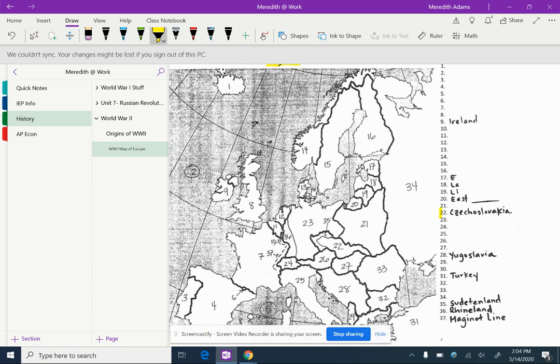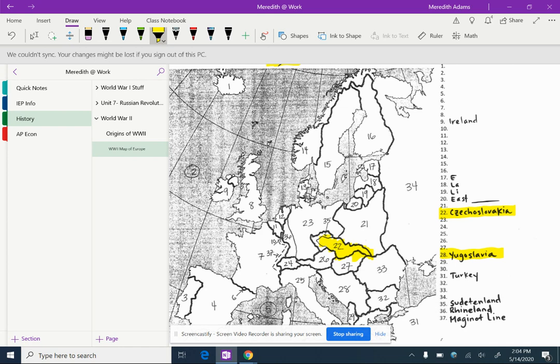I wanted to go over number 22, Czechoslovakia. The reason why I wanted to go over number 22 is I realized in my last video, I didn't even get to tell you guys the fun fact that helps me identify it on a map. And it's that it looks like a loogie, like something when you spit on the ground and the way that it falls. So I always refer to Czechoslovakia as the loogie of Europe, not that that's what the country is like, but what it looks like to help me identify where it is on the map.